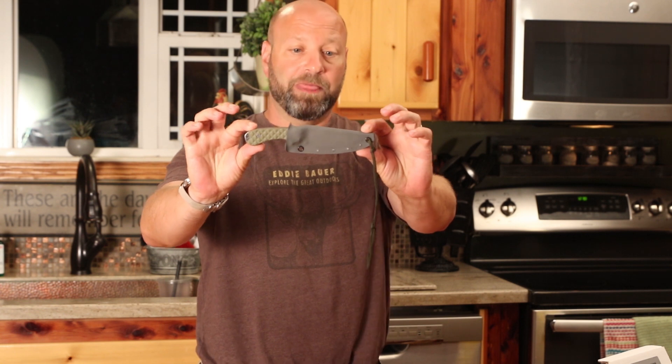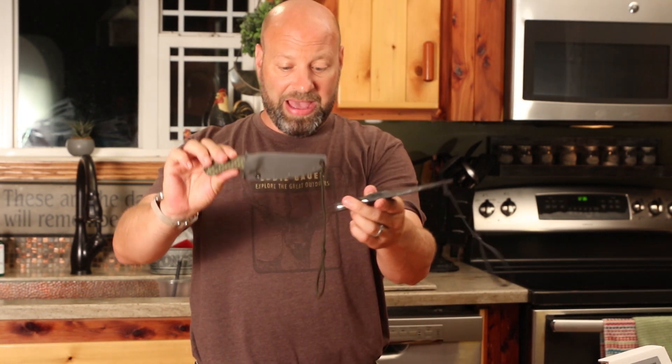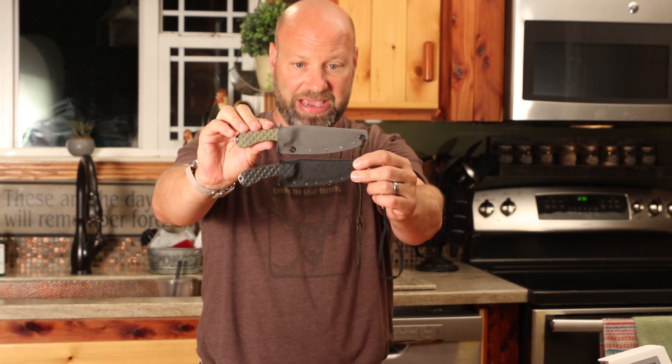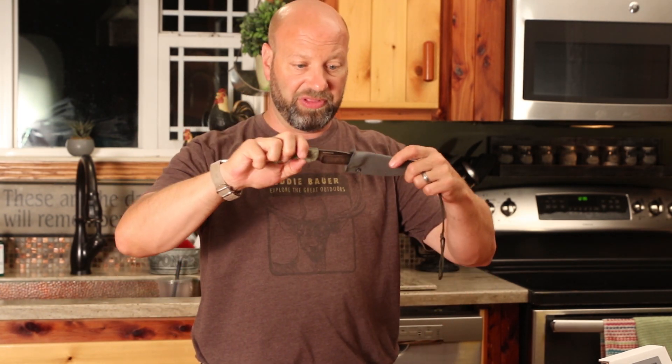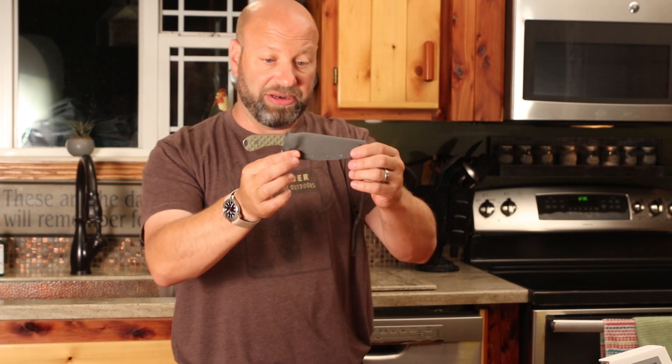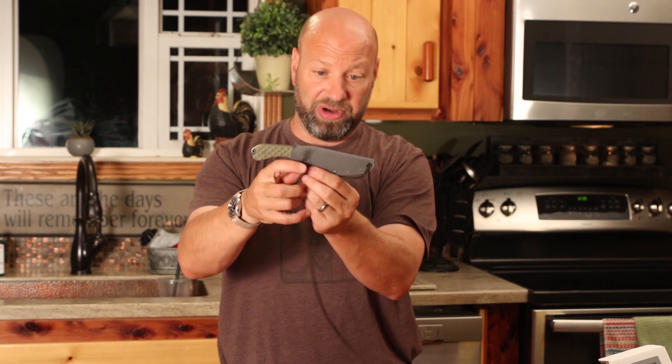I found this one and already made the sheath for it. When I designed this sheath I noticed there was enough room to put in a rivet and keep it the exact same size — no extra height. I was able to put another eyelet in that little notch, fitting it in there perfectly. That gives me another option to connect it to my pack or anything. I make my own sheaths.